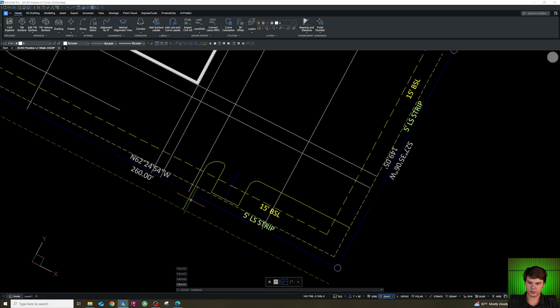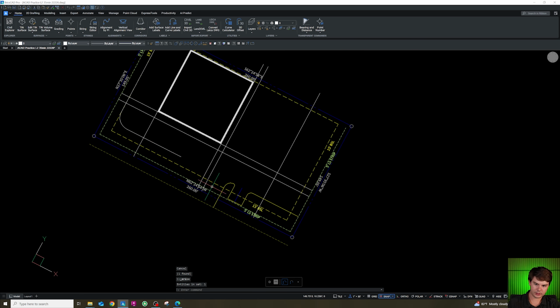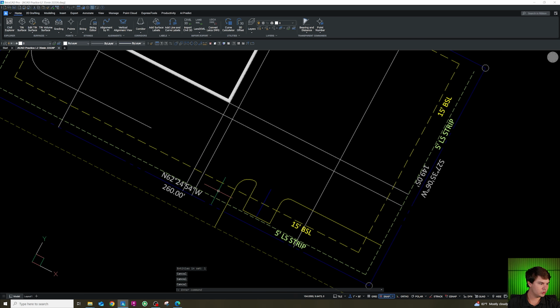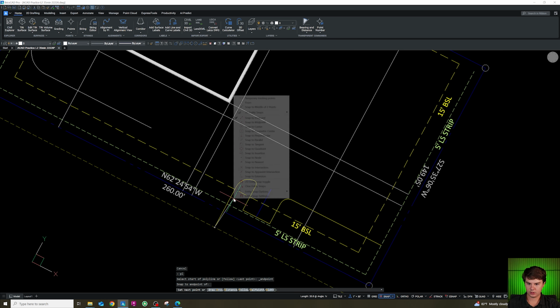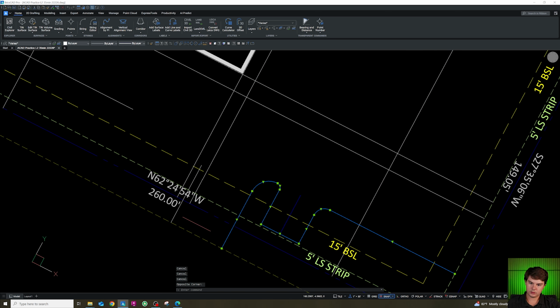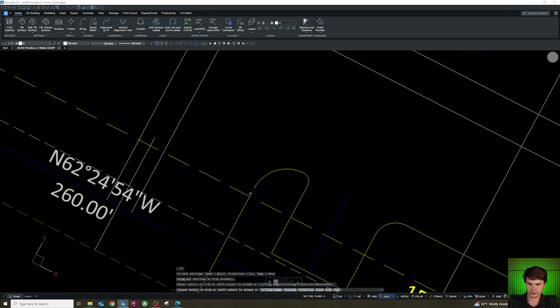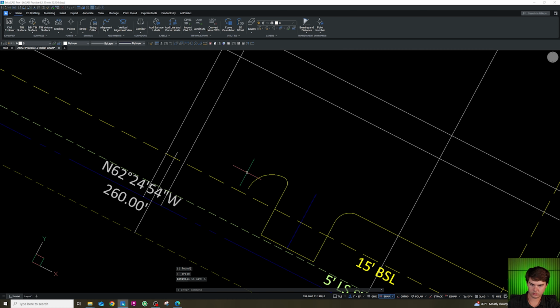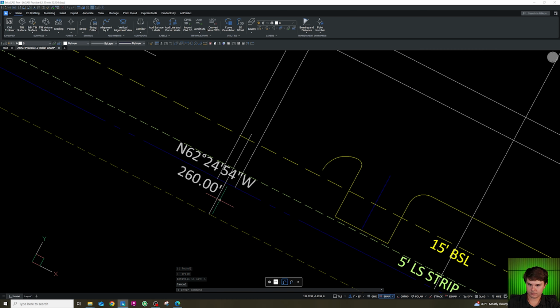Now that we've got this tied down, we do want to have a 24.2 drive aisle is what we're tying into right here. So I'm going to offset this 24.2. And these connections are existing. So I'm going to put these on the layer here.